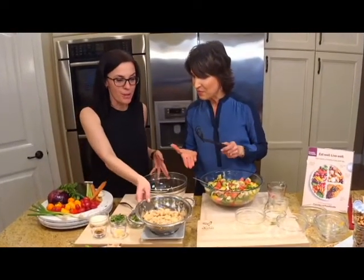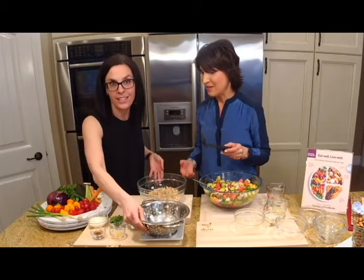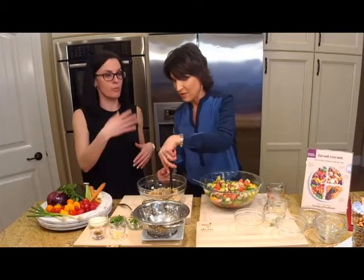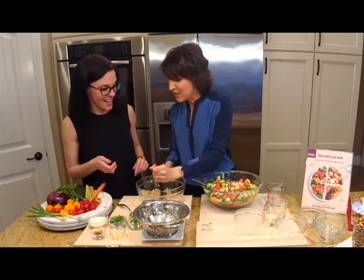Yeah. So the best part about this recipe is that it's so versatile. I'm using some white kidney beans, but you can use regular kidney beans, you could use refried beans, navy beans, whatever you'd like. And we're using our masher today because I like a chunkier texture, but you can also use your food processor if you want it to be more smooth. And this is great because you just use canned beans. I saw you open a can of beans and give them a little rinse.